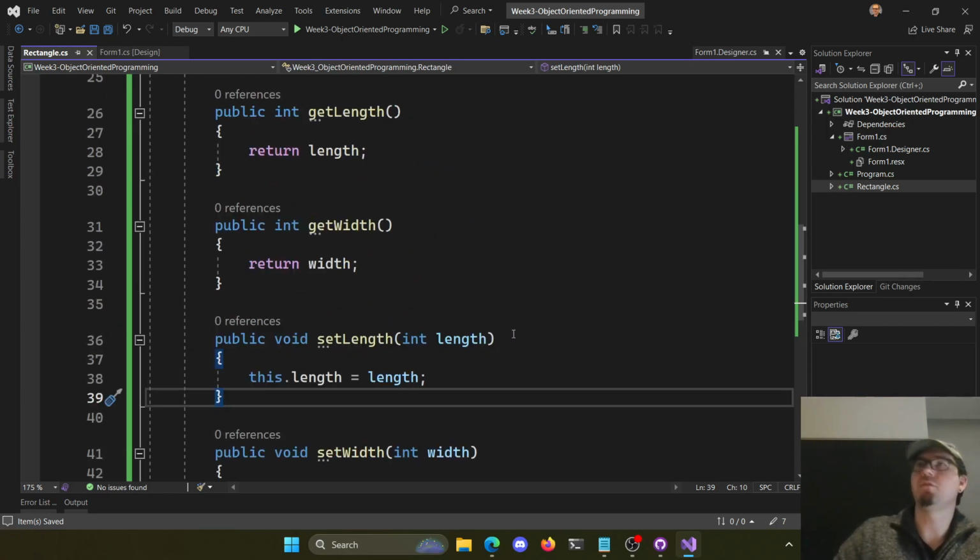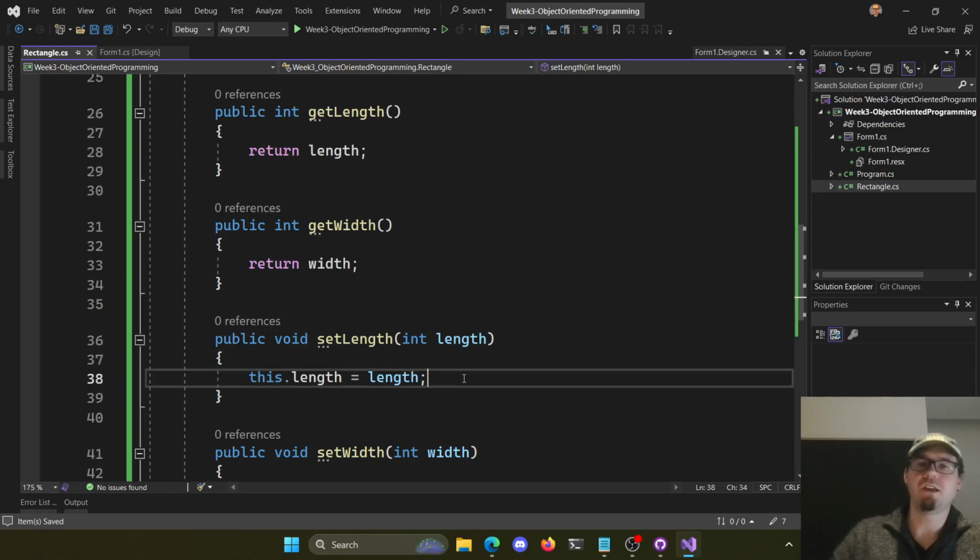All right, so now I can go get these values and I can set these values, but nothing is stopping me from doing stupid things, right? A rectangle, as far as I understand, can't have a negative length or a negative width. Something about the laws of physics, right? I mean, if you can show me a rectangle with negative length or width, I will be very impressed. But if our code should model things in the real world, we should put those same constraints on our code, right? The class is going to protect its integrity. If you can't have a negative length, don't let it.